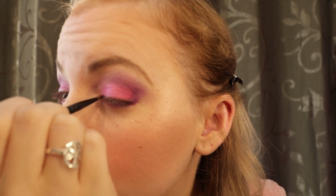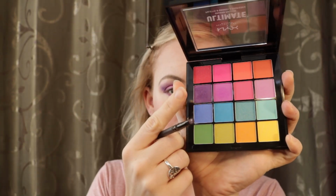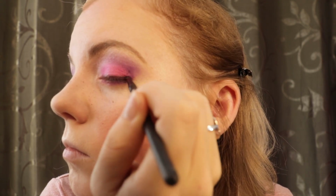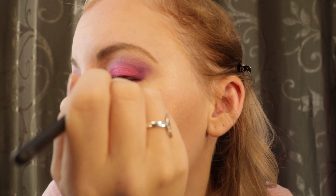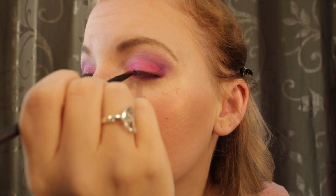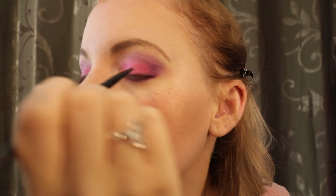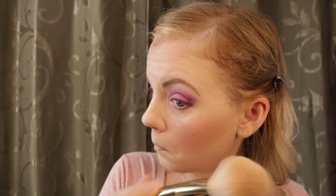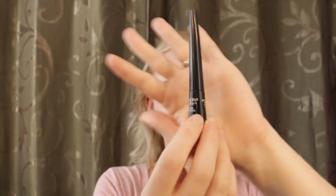What I also like to do is take that same dark purple I used earlier, and using my eyeliner brush, I like to smudge that over the line I just created. This purple eggplant almost color really brings out the green in Rapunzel's eyes. This gives the lash line definition without being too dark, but still providing enough of a transition for your falsies. If any eyeshadow has fallen onto my cheeks, I'll take a large brush and then just brush them off.